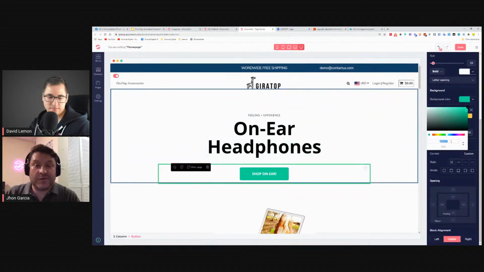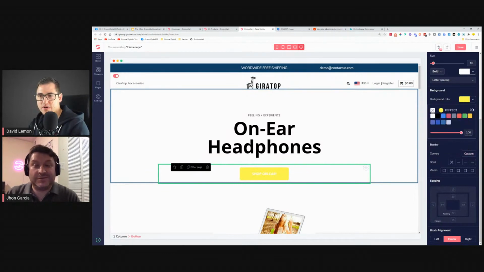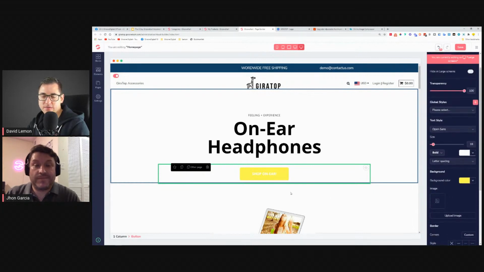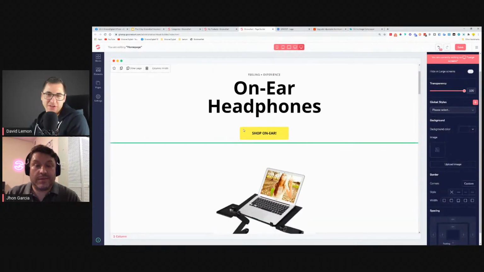And I think as far as colors, we said that the buttons might be yellow, right? As the giraffe, or are we going to go with something neutral? Let's try this and then black text. Yes, black text. This is our brand yellow color, but it doesn't work well with white text. So we'll need to add a little bit of contrast. So with the black text, it actually works great.